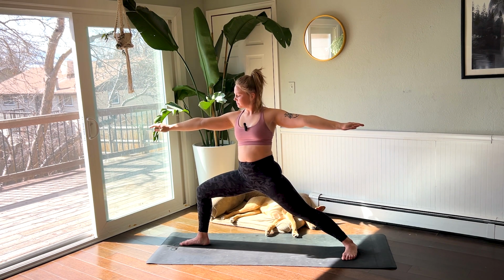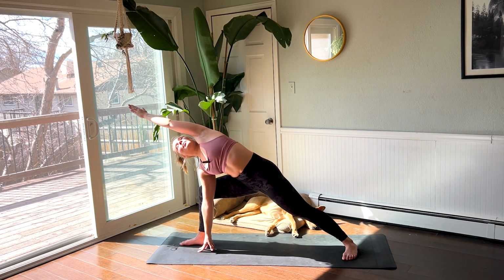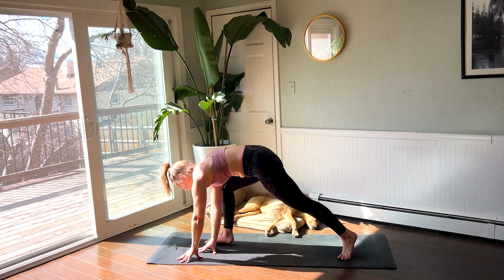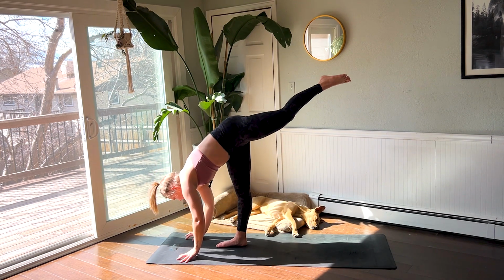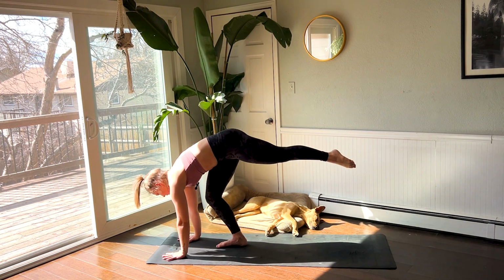Hold for the inhale. Exhale, extended side angle. Inhale, pull your left shoulder back. Exhale, standing split on the right side, left leg high. Inhale, gaze forward. Exhale, take flight.